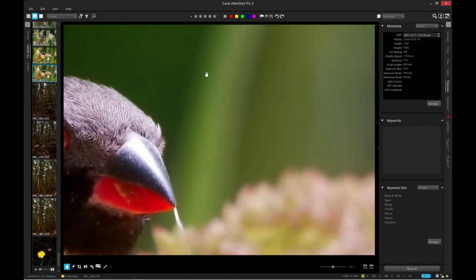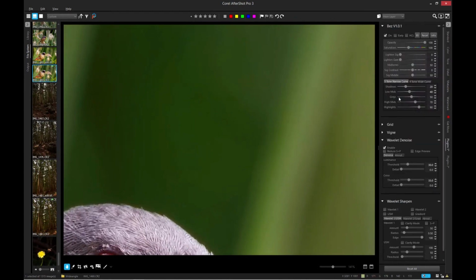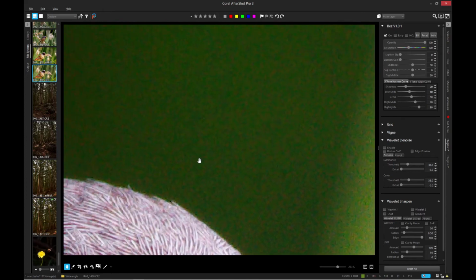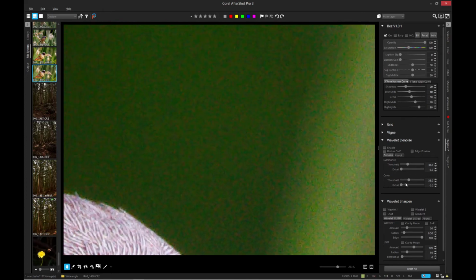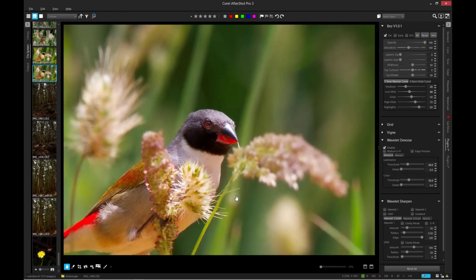So when you take a look at the background here, under my plugins, my trusted wavelet denoise, and this is the image without wavelet denoise. I set the luminance and the color noise factors to 30 and 35 for the color, and that is what you get in Aftershot Pro when you do that, a perfectly clear image.